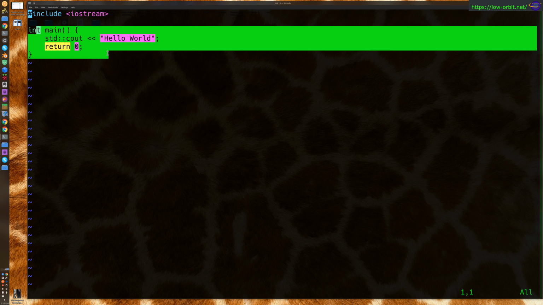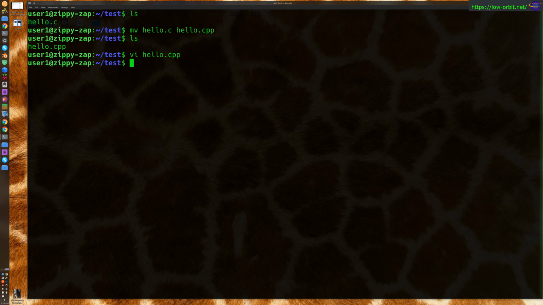Anything more complicated, you're basically just going to build on that. But this is just the basic framework or scaffolding, if you will. So let's quit out of there. Now let's build this, now on Linux on the command line.